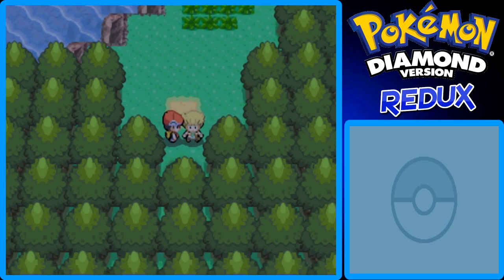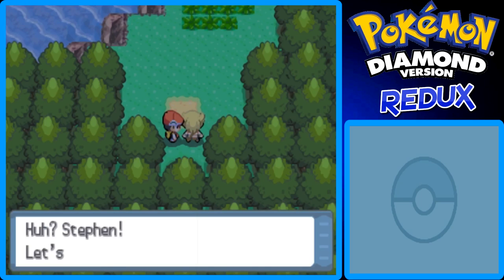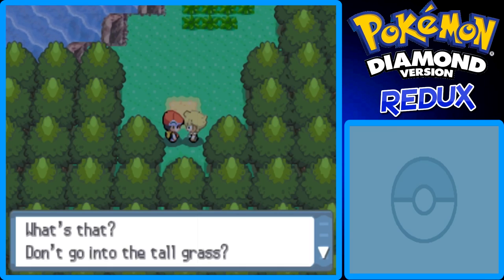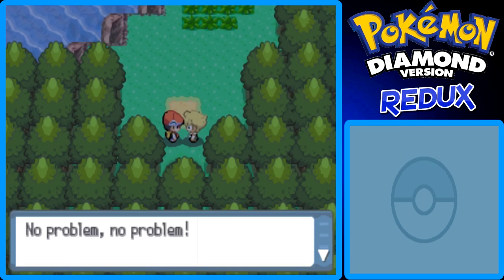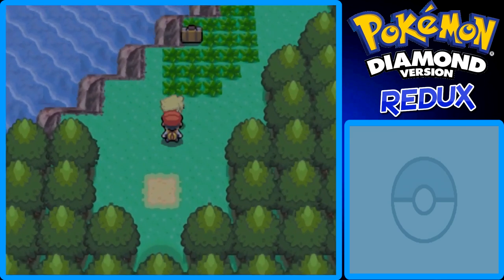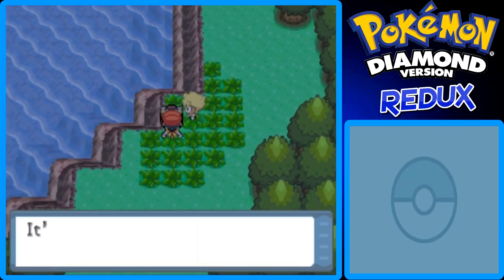What was that about those two? Steven, let's go check this out. What's that? Don't go into the tall grass. No problem, no problem. We won't be in there long enough for a wild Pokemon to come out. And he's gonna drag me into the tall grass. Oh no, this could be bad.